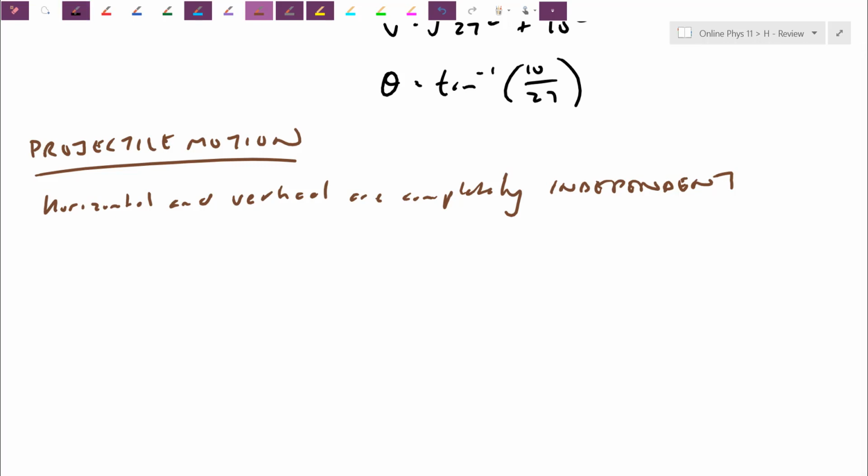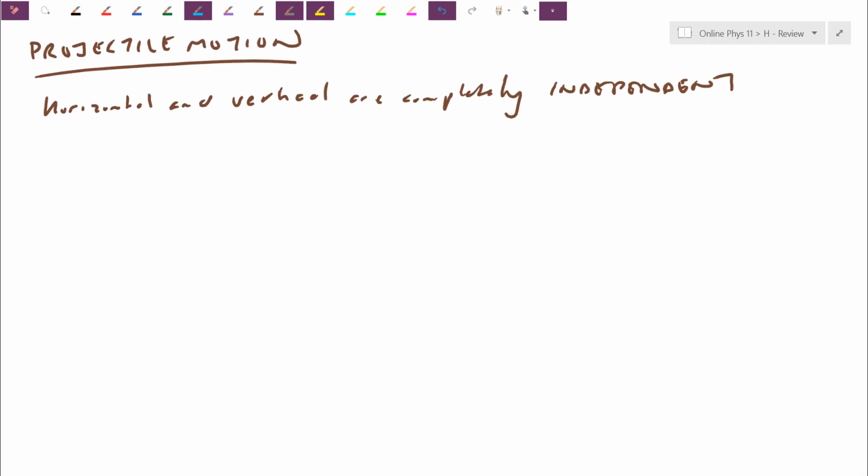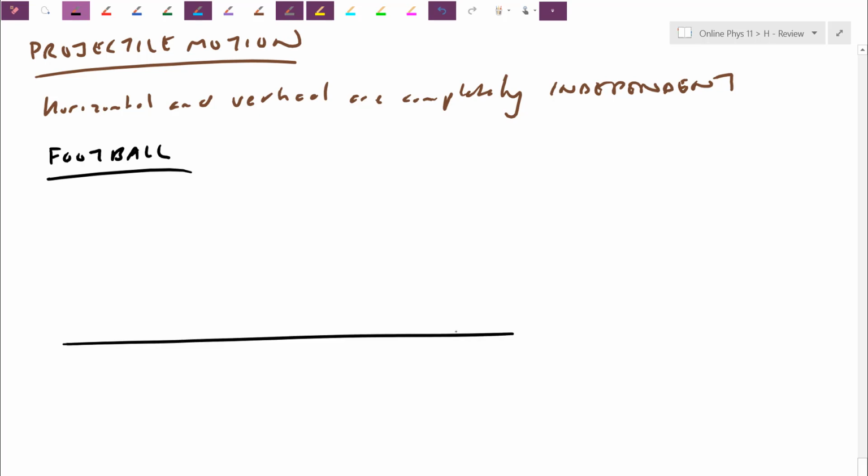So what we're going to do here, I'm just going to do this by way of example. Let's do a football style question. So this is a side view problem. I'm going to have a football starting out on the ground. I would have kicked it. I would have applied some impulse to actually get it going, but that velocity only applies for a split second. Let's kick this football here at 25 meters per second. Let's kick it up at 50 degrees. This object here is going to launch upwards and downwards from there.